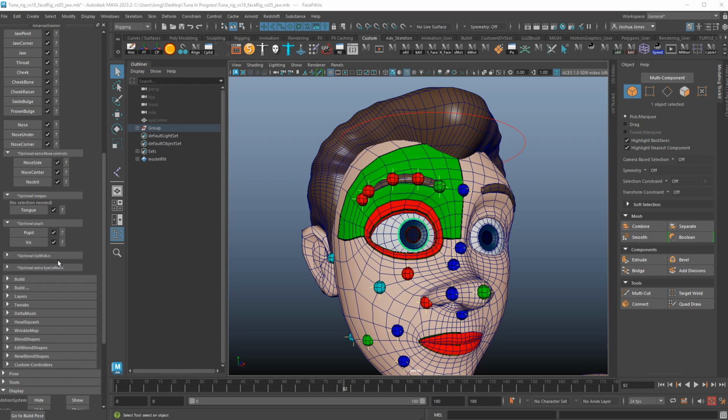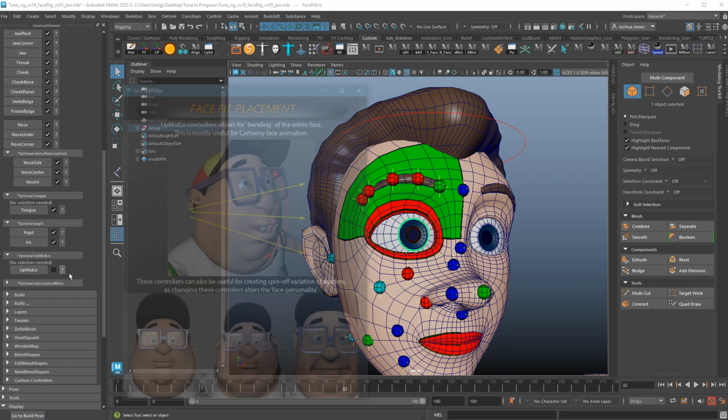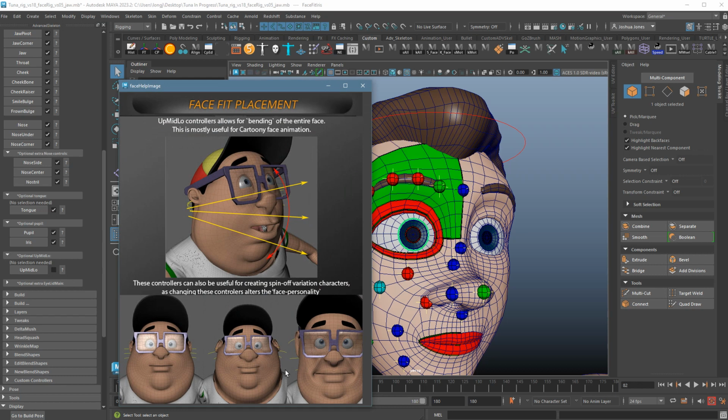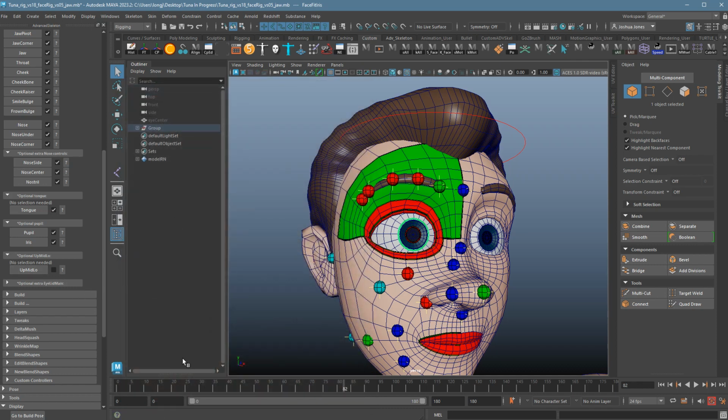The optional up, mid, low, you can see it here, gives you the ability to add deformation to the face. This can actually be really helpful, not just for deformation, but if you have a generic background character, you can see here it'd be really easy to make the character look like different people. A couple props like a hat, some different eyebrows, glasses, and then completely reconstruct the face with just a few simple controls. I like this one, even if I'm not doing cartoony stuff. You can always put it on a layer and hide it if it's too obnoxious. So once again, just click on it, and then you get the selection.